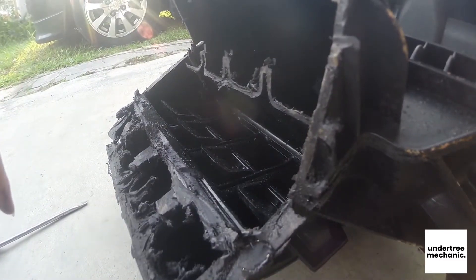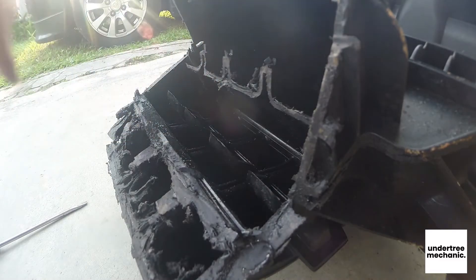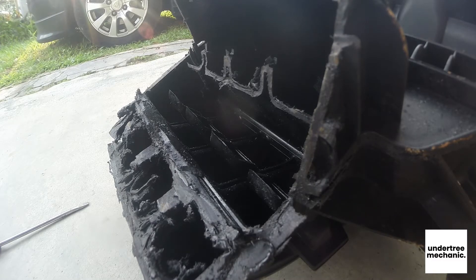When the air comes in and hits it, it will work around the loose shaft — that's how you get that 'dag dag dag dag' taxi kind of sound. This can happen to any RFM cam pro, which is most commonly used in the Saga and the Persona, and both models sell very well. So on the road you can actually hear a lot of this kind of sound. If you've never heard it before, just go beside a taxi and you'll hear this kind of sound.